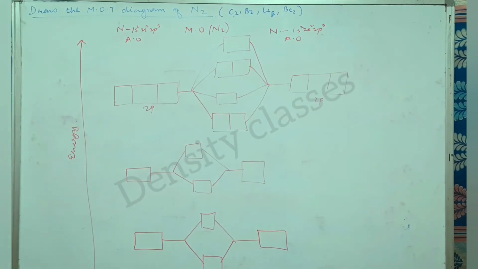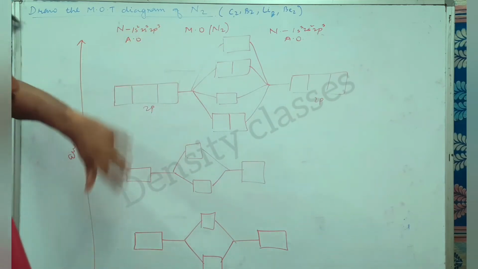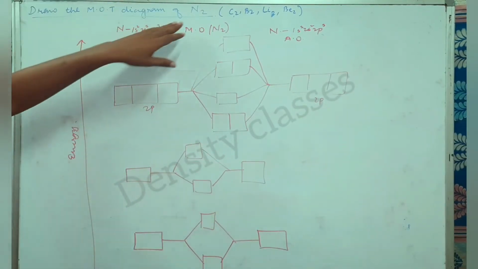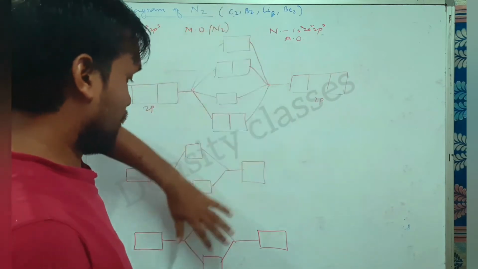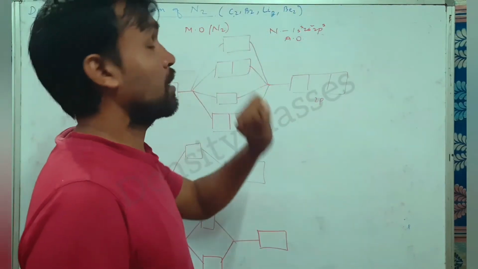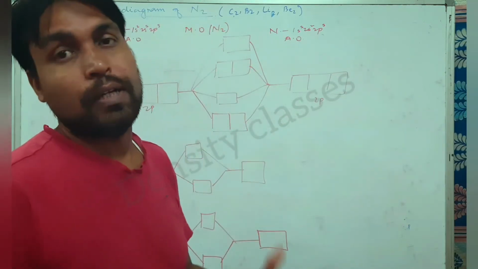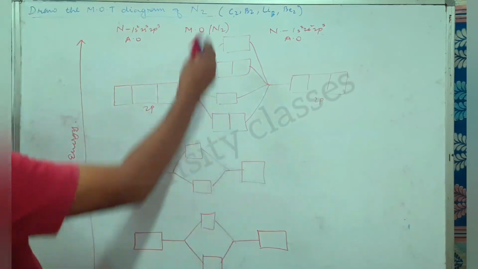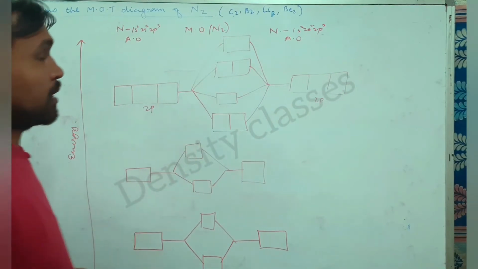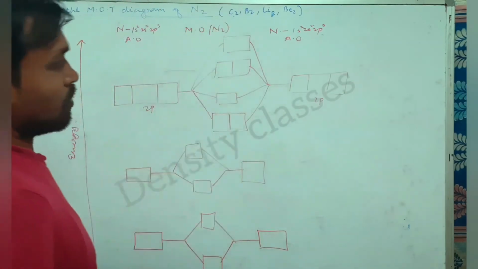Okay, dear students, we are now going to learn how to draw the molecular orbital diagram of N2. Many things are related to this, which we will be discussing now. The diagram is the same for N2, C2, B2, Li2, Be2, which is why I have written them in brackets. I am doing it for N2, and generally N2 comes in your board examinations. You can draw C2 and B2 in the same way and fill in the electrons. It is easy, the same structure. All these molecules have the same kind of molecular orbital diagram.